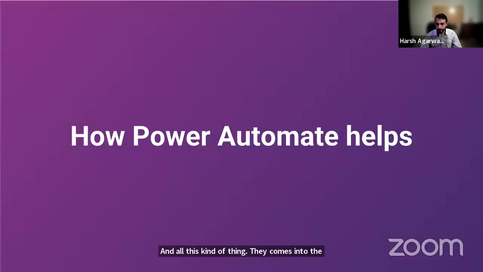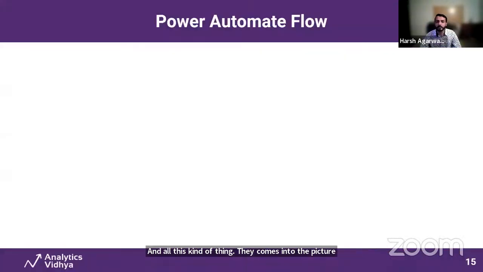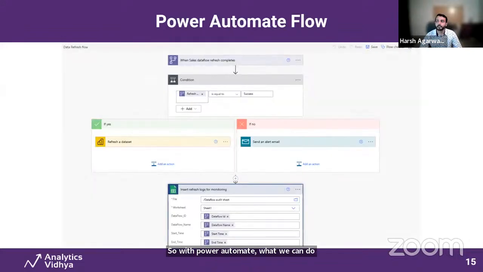Power Automate. With Power Automate, we can design flows and ask the dataflows or the datasets to only refresh when some criteria are fulfilled. So in this use case, in the Power Automate flow, there are some triggers. And by the way, just to share, there are some free licenses available. Some connectors are available under the free version of Power Automate, and some of them are in premium.